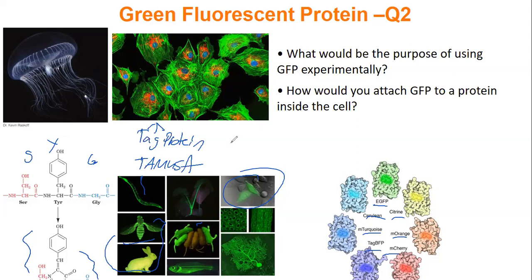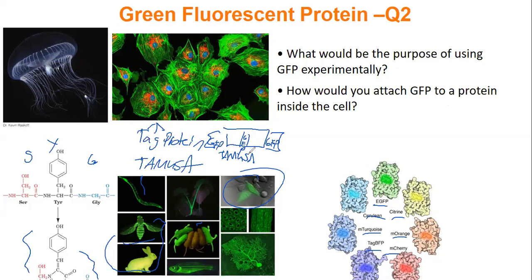So you have your protein, the Tamusa protein, and you get the Tamusa DNA. So you get this DNA sequence. And generally what you do is you add GFP somewhere, right? You can add it at the end of your sequence. You can add it to the beginning of your sequence. If you're really brave, you can add it to the middle. There's pros and cons to doing, well, there can be cons, I'll say that.